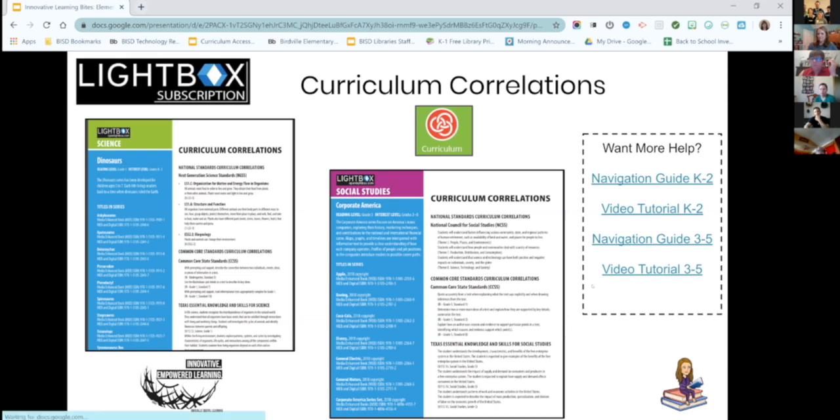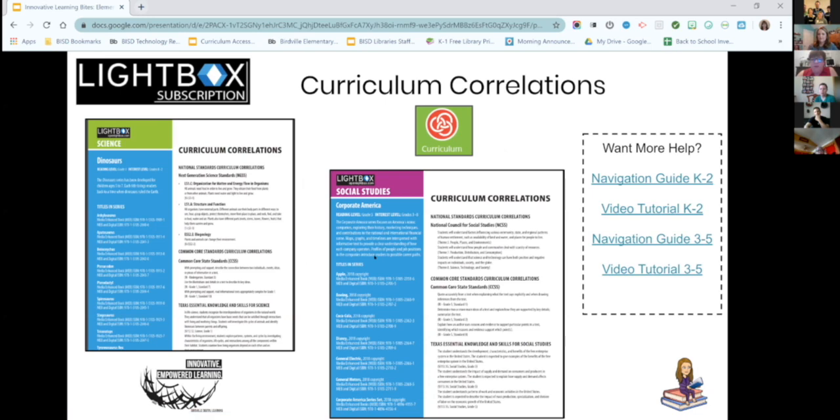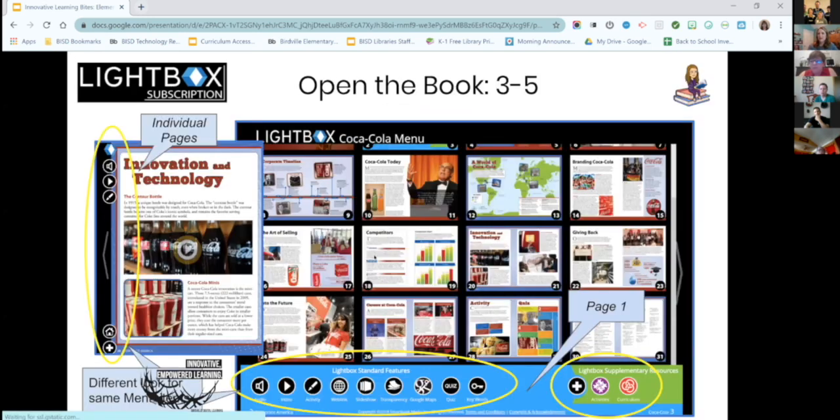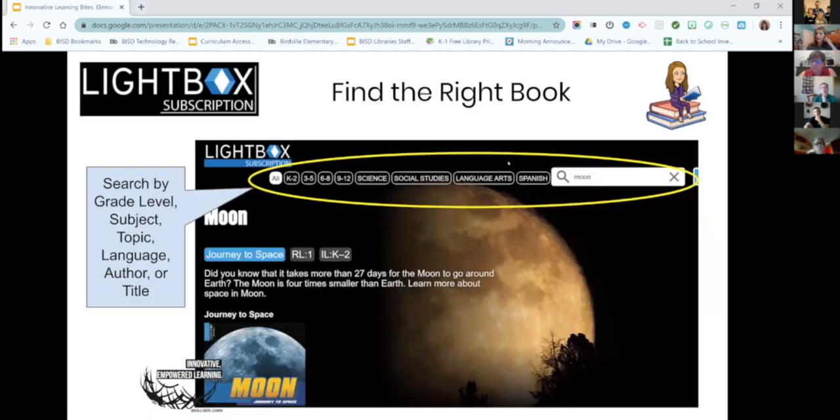Okay. Right. So Belinda, people are asking, how do they get to Lightbox? The portal? Lightbox, you have to get this link. Ask your librarian for the link, because like I said, right now it's free. The company provided each school with a separate link, all the way to middle school and even high school. Everybody has their own link. Once you find the link, you could share that link with your students if you wanted to. And anybody can have it.